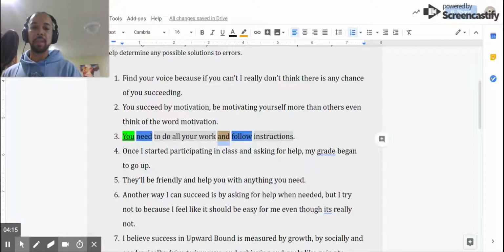We have it on the front end, but on the back end, do we have another subject? Do we have a separate subject listed? The answer clearly is no, we don't. So it's not, in fact, joining clauses here. This is the case where it's just joining words. It's joining two verbs that you are doing. What are you doing? You are needing and you are following. So those two things go with the subject.